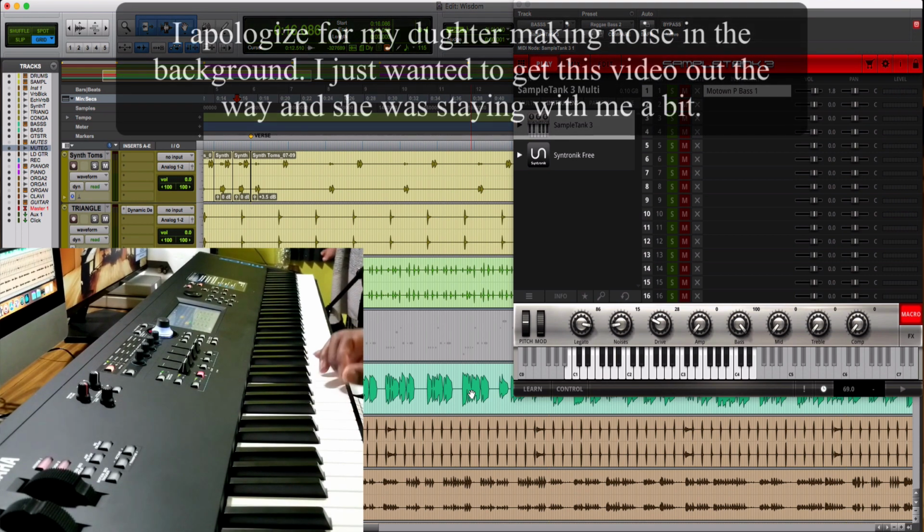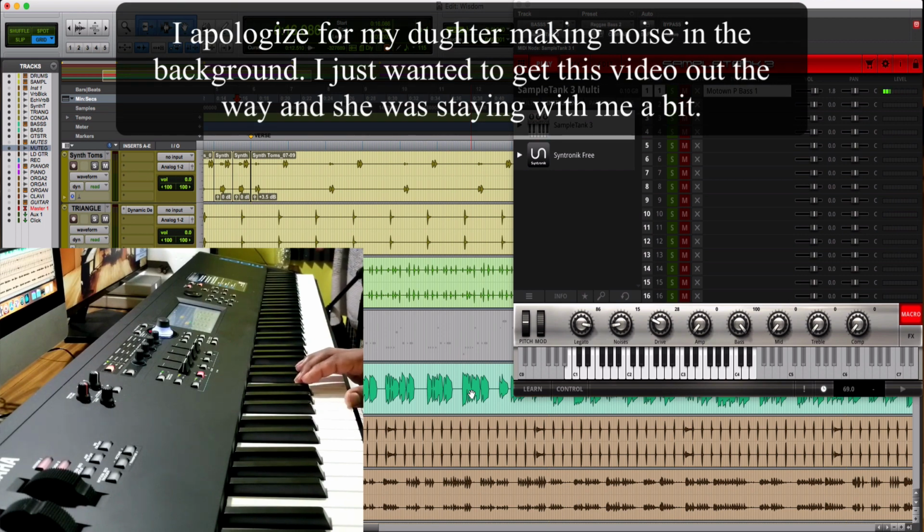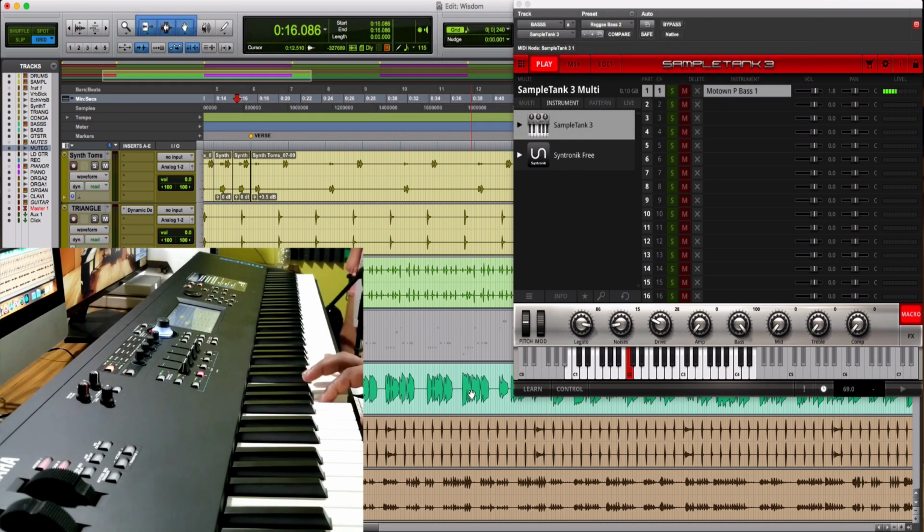So you play 1, 2, 3 here. You would play it, and reverse, and get the bass line. Do the same and get another bass line. So for example, you play this for the chorus.